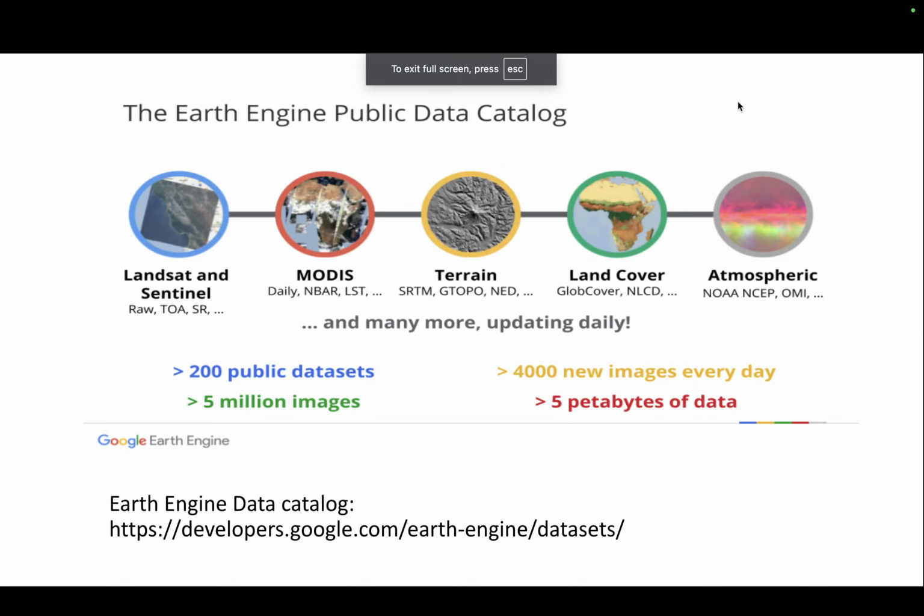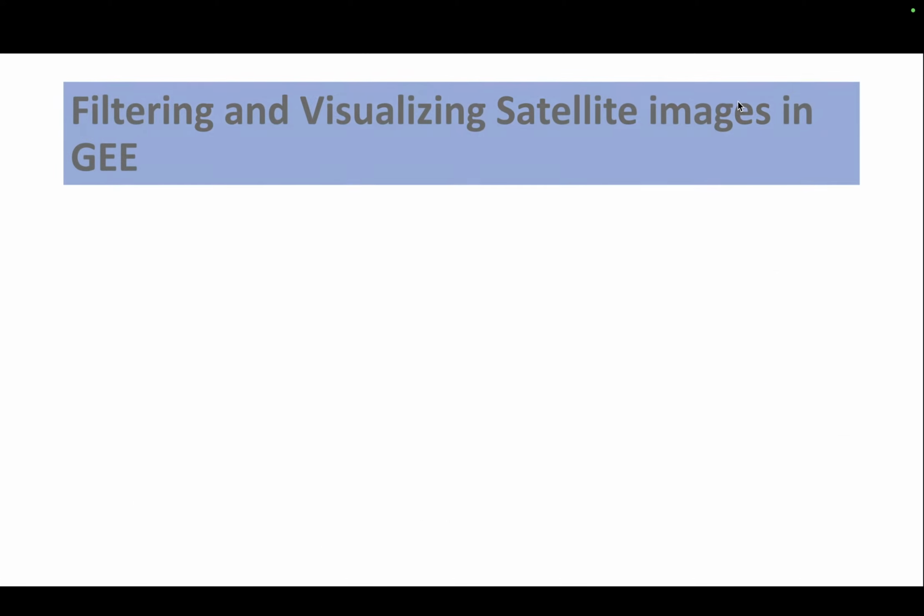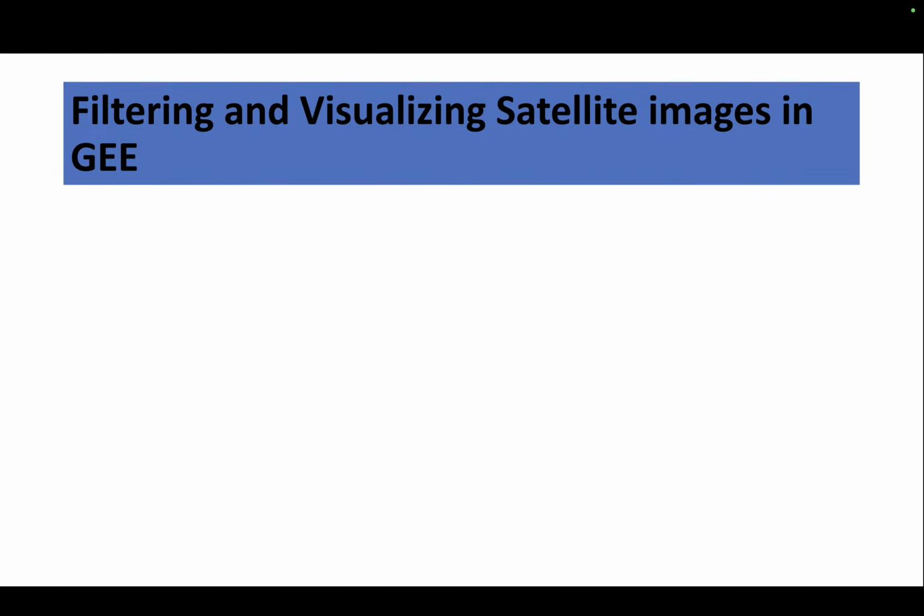So when you filter your satellite imagery, this filtering depends on some factors. The first factor is your region of interest, basically your ROI, your area of interest. So which area do you need this satellite imagery for? This is the first factor for filtering satellite imagery. Suppose I need the satellite imagery for the Dhaka city boundary. So this is my area of interest. This is one factor for filtering.